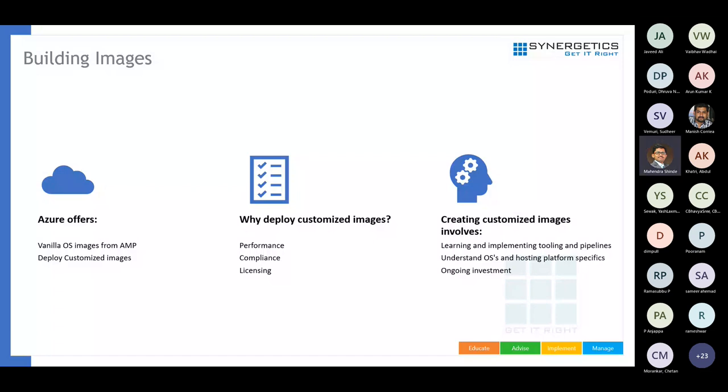They give you performance, because the image is already customized as per a particular requirement. Compliance. You can actually verify what all packages are installed there, and it becomes easier to first create the image, check it for compliance, and once it is compliant, you can mark it as compliant. And then you tell all your team that these are the compliant images you are authorized to use, and these are the images which are non-compliant. So compliance is very easily implemented here. Also, it allows you to control the licensing in case you are using a licensed product.